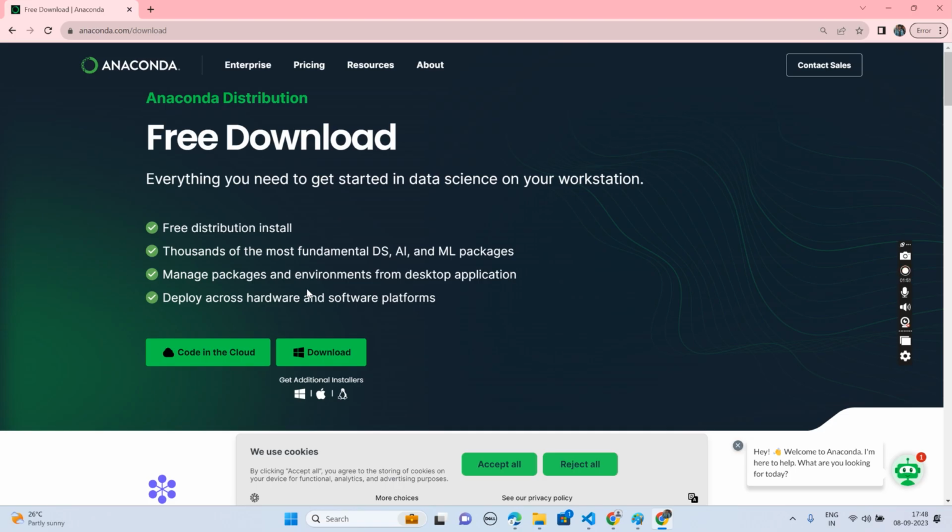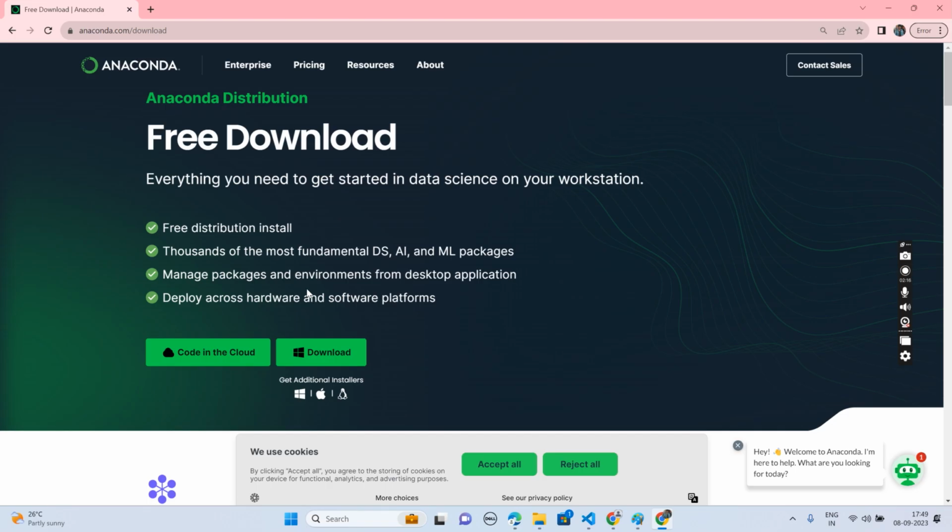installing libraries with the help of pip and all those. So this makes it easy to install libraries. Like if I need to install any pandas library, I just give pip, the Python package installer, pip install pandas, pip install numpy. That can be easily done with the help of Anaconda. So that's the reason we are downloading Anaconda first.